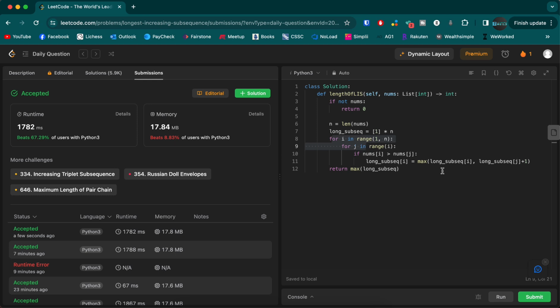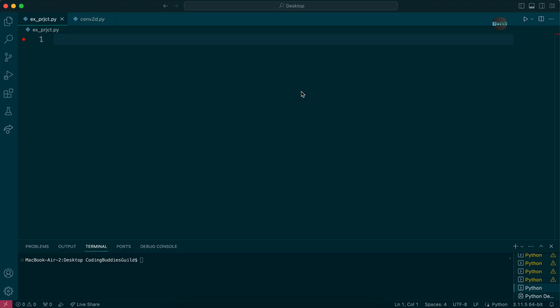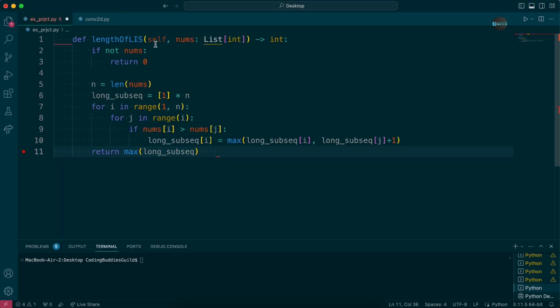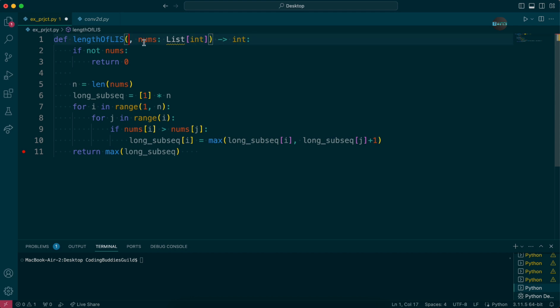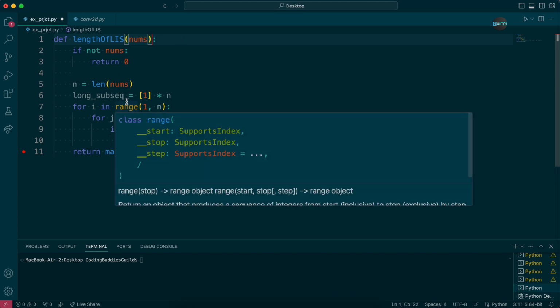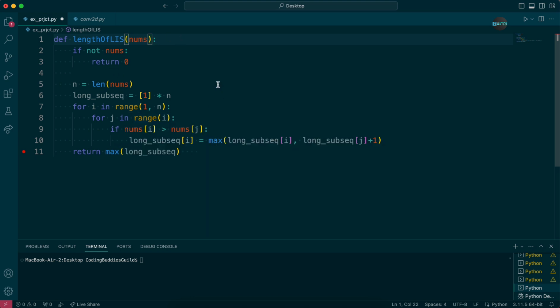Now actually let's change this, and I want to do something else. So let's copy this, bring it over, and let's just have everything back. And I don't need this because it's not a class. You can keep these type hints, as they help your code be more readable, because they say the input is this and the output is that. But anyway, I just want to keep it short and simple.